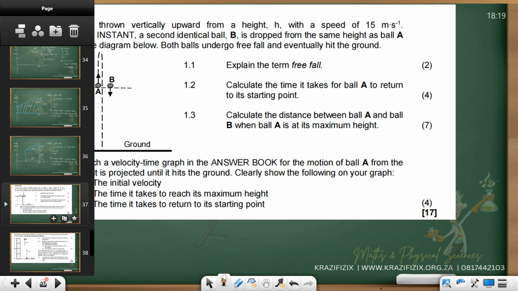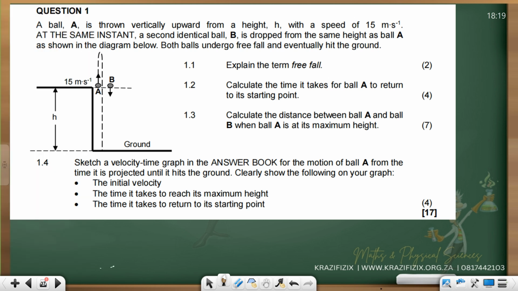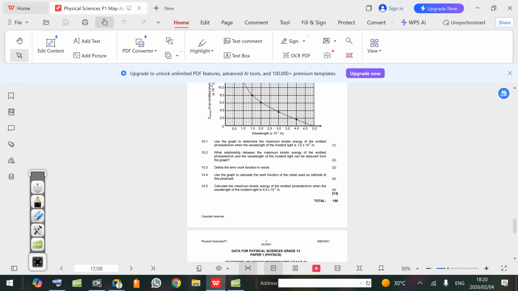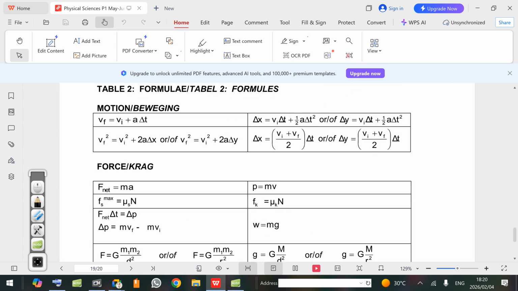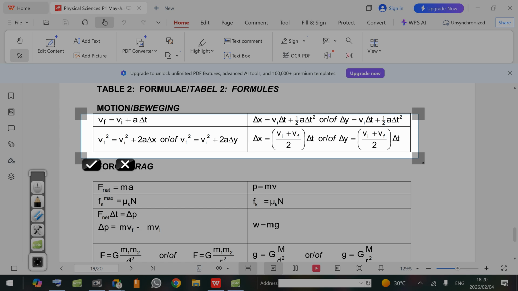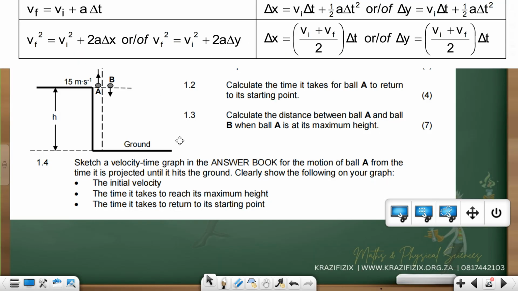But you're going to see dynamics of different questions as we go on. I'll take my time to re-explain a few other things. And for each question, we will draw all the 3 graphs, whether they ask us or not. I think I've got 4 questions, so we have to run. Again, we spoke about the choice of formulas. Please, that is very, very important. Let me bring in a formula page here, because I am not going to help you choose these formulas. You must choose. Okay, let's get the ball rolling as quickly as we can.